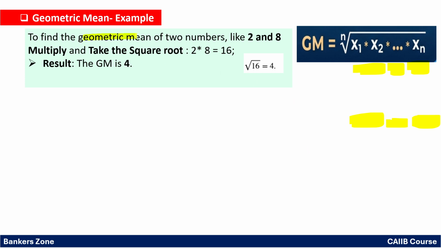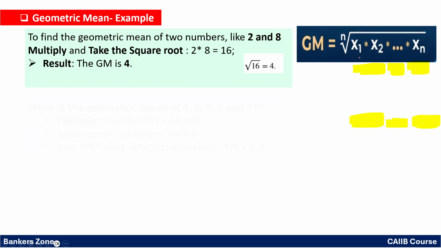What is the geometric mean of the number set 2 and 8? See, how many numbers are there? N is equal to 2. So simply find the product 2 into 8 and find the nth root. N is 2, so 1 upon 2 means you have to find the square root. The square root of 16 will be 4, right? So this is the formula, right?